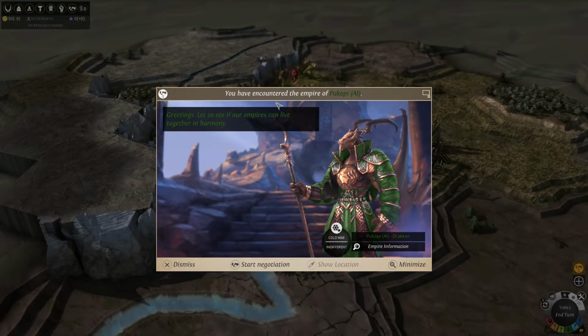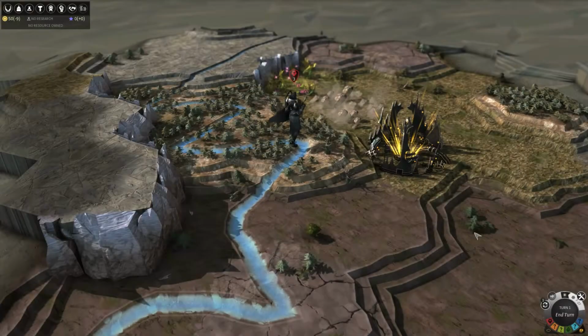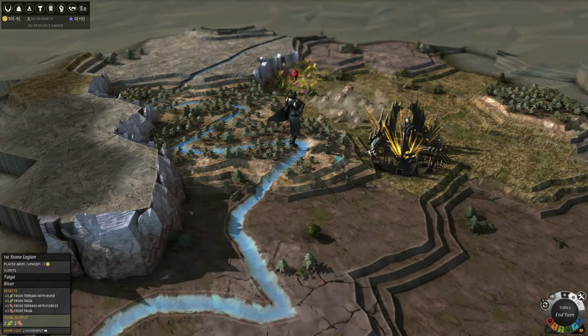Oh, and I've already encountered the Empire of Pokapi, because Draken as a race know the starting positions of all other civilizations, which seems a little bit overpowered, but it makes sense if you know what they go for, which is usually diplomatic victories, but that's not, like I said, always the case. We can just dismiss this for now. Very smart notification system here.